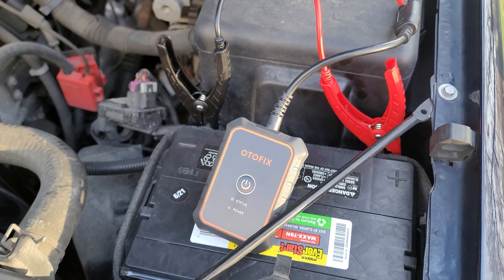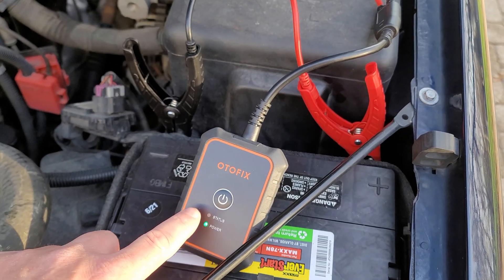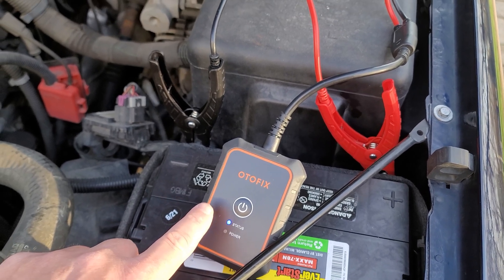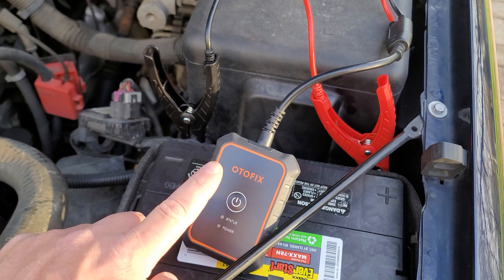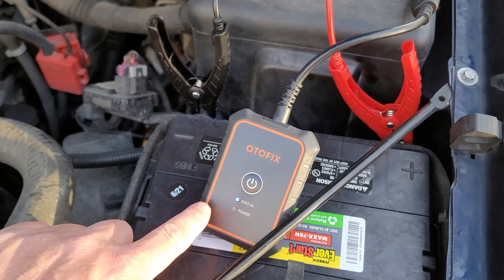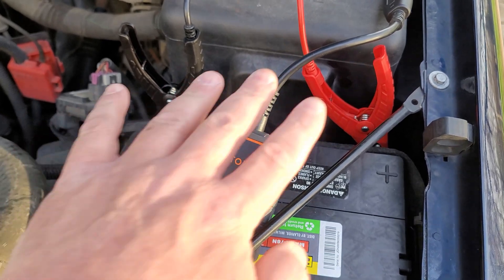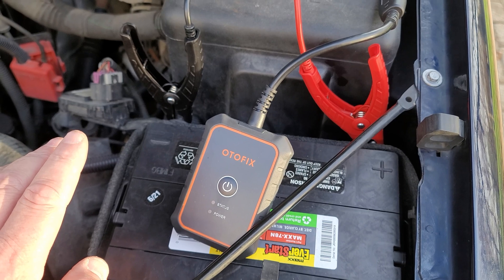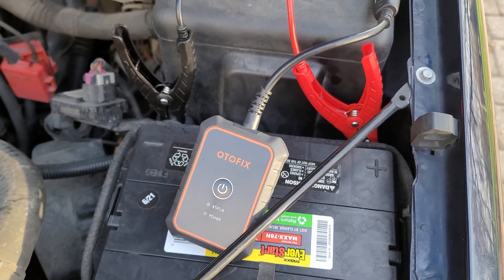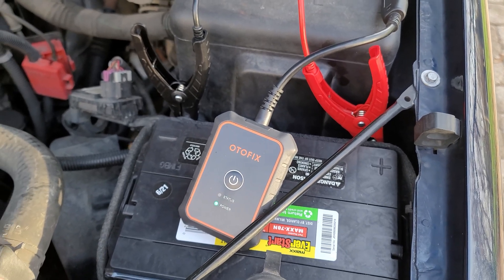It's just as easy as connecting the black and red battery clamps. The Autofix battery tester has a blue status light indicating it's connected to the tablet, and a power light showing it has power. The battery tester itself has a battery inside so that when you disconnect the cables you can turn it off with the push-button power switch. When I received this tester from Amazon the battery inside didn't have any charge, but once connected to the vehicle electrical system it charged up. After disconnecting the cables the first time, I had to turn the device off using the power switch.